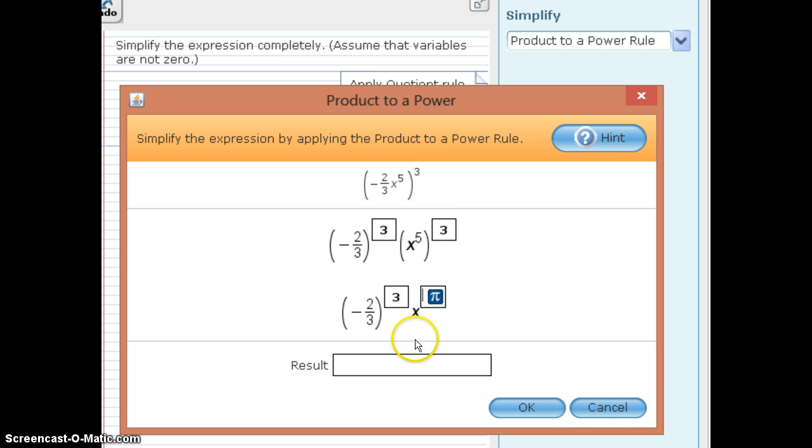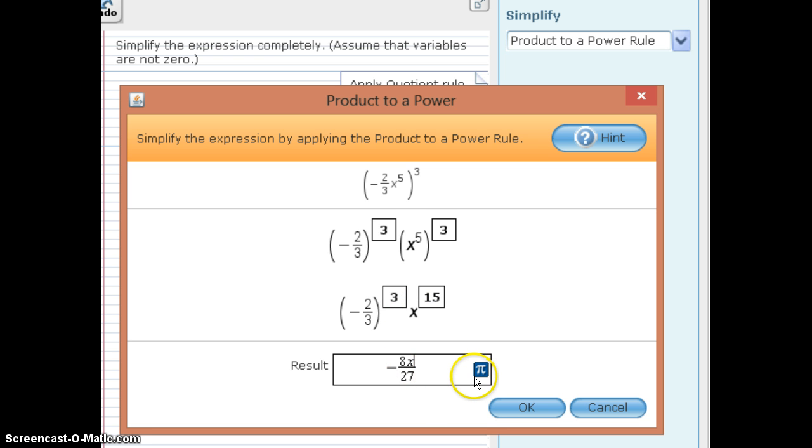How many x's multiplied together is that? Well, that means x to the 5th times x to the 5th times x to the 5th. So I end up with 15 x's all multiplied together. So I put a 15 there. And then my result, if I raise this, this is negative, negative, negative. That results in just one negative because 2 of those cancel out. 2 times 2 times 2 is 8. And then 3 times 3 times 3 is 27. So I've got 27 on the bottom of that fraction. And then I have x to the 15th.